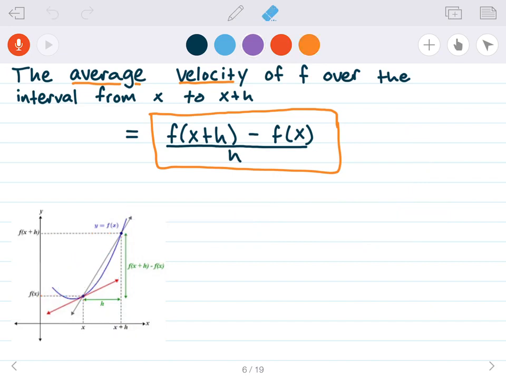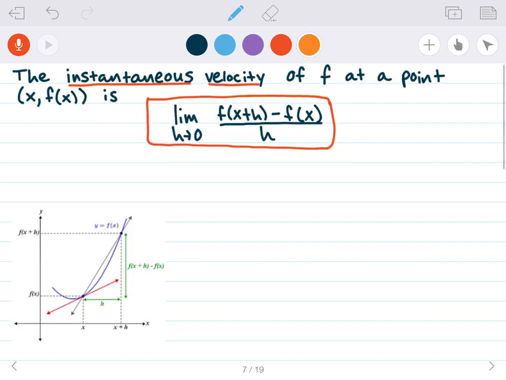Hey guys, in the last video we talked about the average velocity between 2 points, namely the points x comma f of x and x plus h comma f of x plus h. And so we got the slope formula right here, that's the average velocity. And I want you to look at this formula while we're talking about the next slide and see what this formula has in common with the formula for instantaneous velocity, which is what we're really interested in, the velocity at a point. Okay, so the instantaneous velocity at a point, x comma f of x, is this.